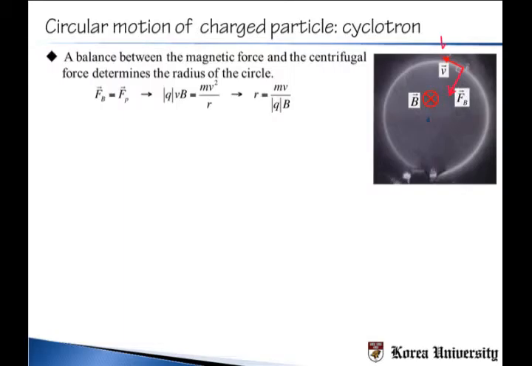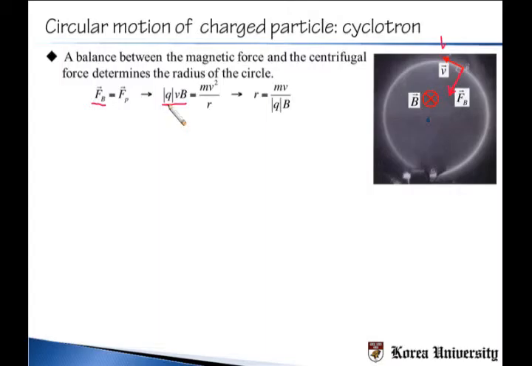Okay, and where does this centripetal force come from? Of course, it is the magnetic force. Okay, and we learned that magnetic force is charge multiplied by the velocity and the magnetic field. So here, why do we not have the cross product? Because they are already perpendicular, right? So we do not need the vector.